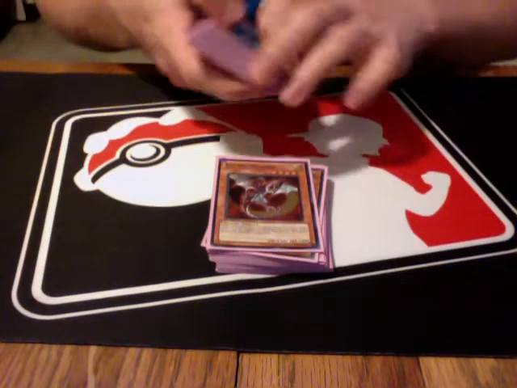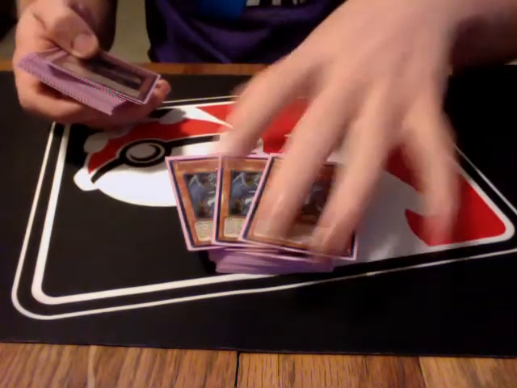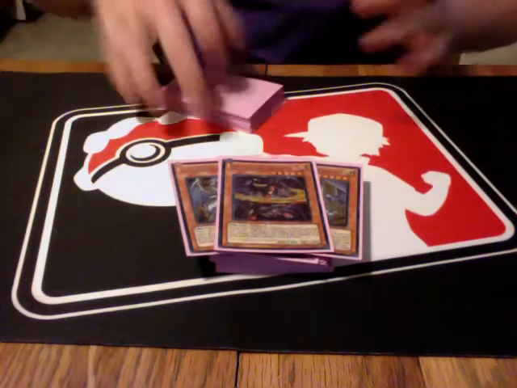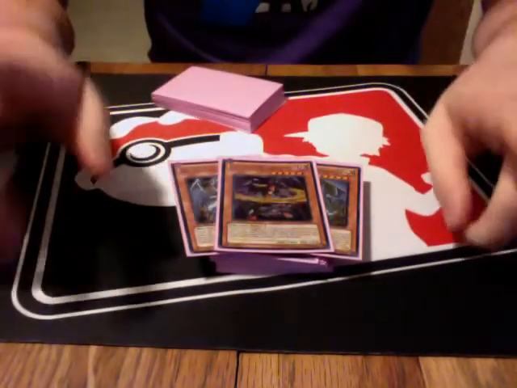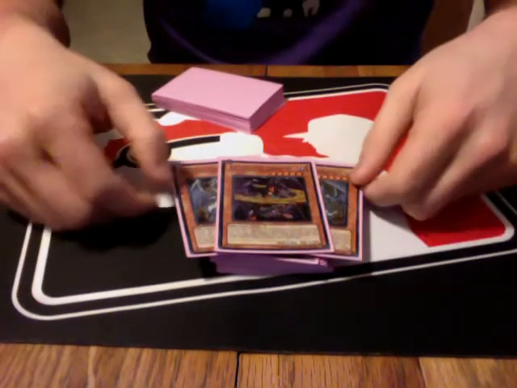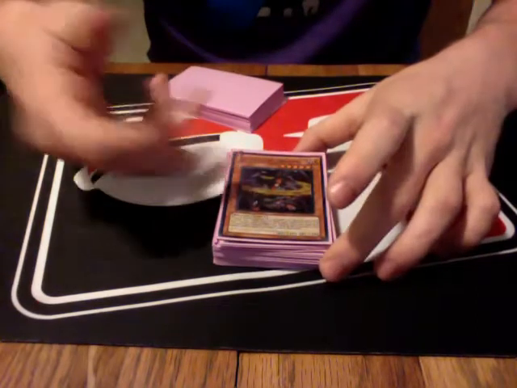Yeah, Eclipse Wyvern needs to happen. Next, obviously, 3 Light Pulsars. I only play 1 Dark Flare. The reason I only play 1 Dark Flare is because people use Dark Flare as basically a milling engine. It's their way to get the Doctor into the grave.